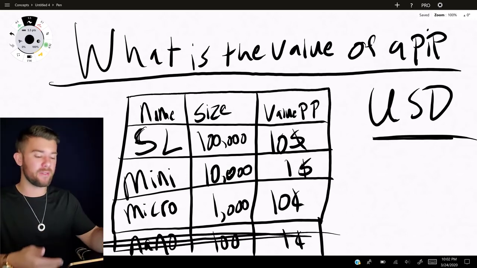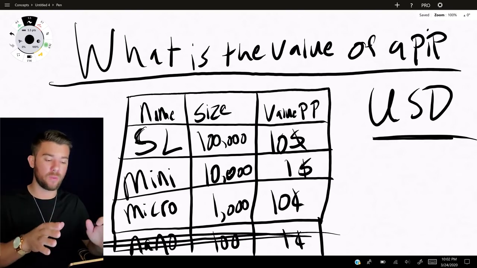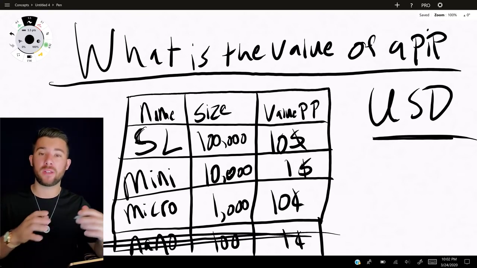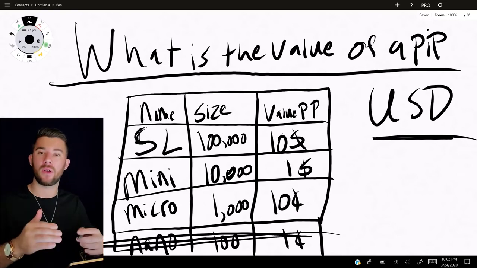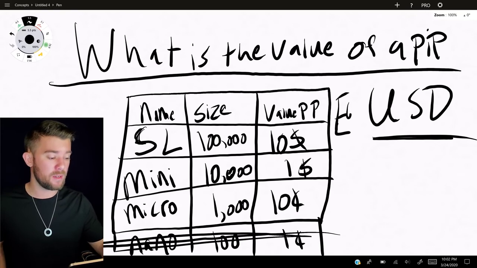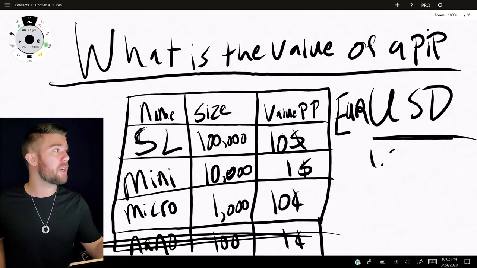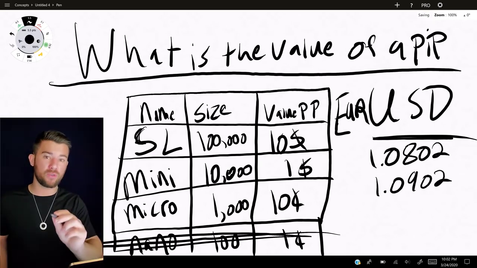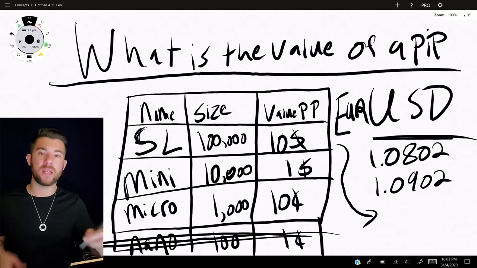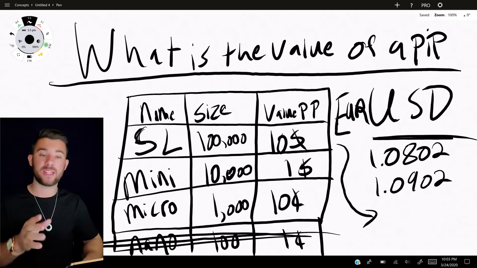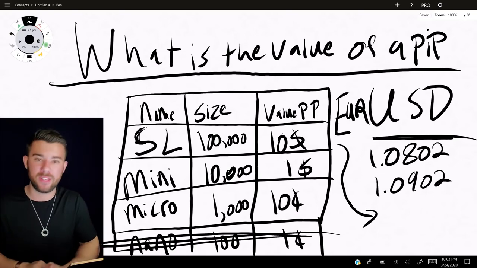So in the case of the other lots, let's get away from this little section here. What we're going to do is look at the difference in prices between currency pairs and figure out how much we gained or lost based on that difference in price. So for instance, if you bought the euro dollar, EUR/USD, at 1.0802 and it went to 1.0902, if you were trading a standard lot and this happened, how much would you gain on that position? How much money is that actually worth? That's what we're going to determine and talk about up next.